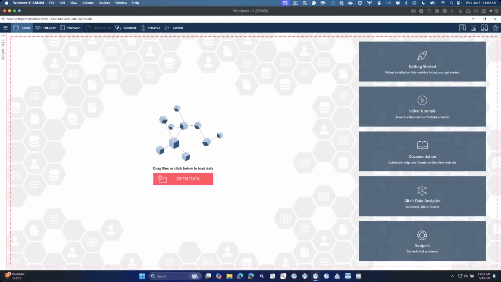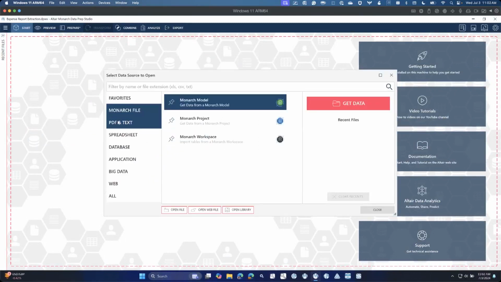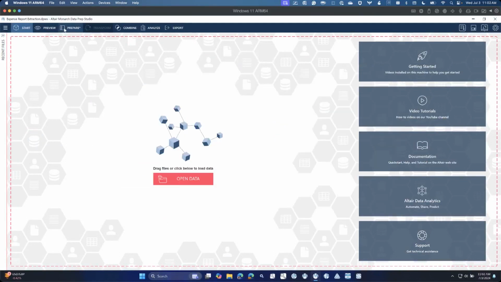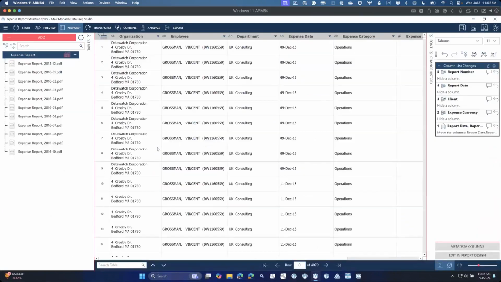The first few times we talked about loading actual data into the platform, how we can leverage the open data, pull in data from any number of sources, whether it be PDF or text files, spreadsheets, databases, applications, big data sources, or even from the web. We've already gone through that process. So today we're going to start off with a workflow where we've already extracted data from these 12 different expense reports. I have the data available in the tabular view here in our prepare window.